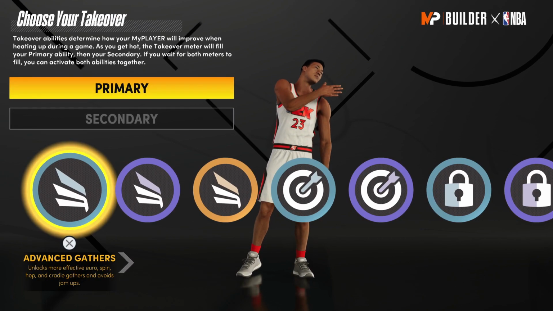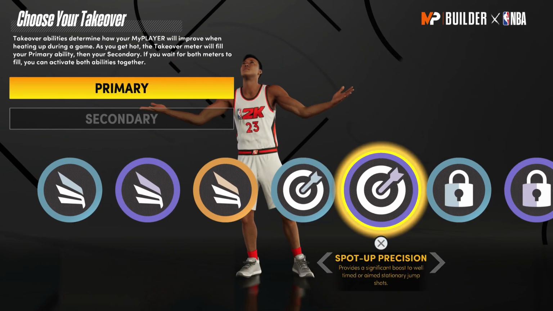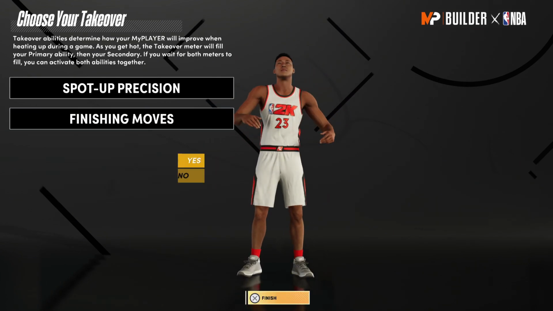Moving on to takeovers, what you're going to want to go ahead and do is for the first takeover, go with spot precision. This is just best takeover in the game. And then for takeover number 2, you can either go with limitless range, but for me, I feel like finishing moves has been actually pretty good.